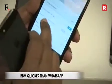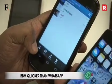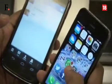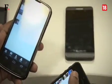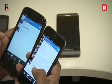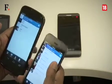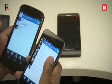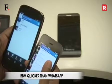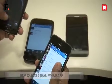On this one on Android, like I said, you can add contacts on tap, and pretty much everything else is the same. We found it to work really fast. It's quick, although it might take you some getting used to, because this is really the BlackBerry 10 interface. So it might take a little getting used to these gestures, but the great part is that BBM is working. You can do your D's and R's. You have great security, unlike WhatsApp, wherein anybody can add you, and anybody can add you to a group, and there's really no privacy. Here you have privacy. You only add those people whom you allow, and of course, it's also much faster than WhatsApp, as we've seen.